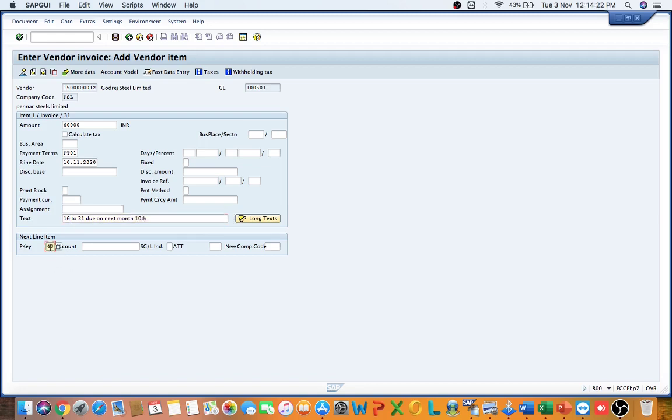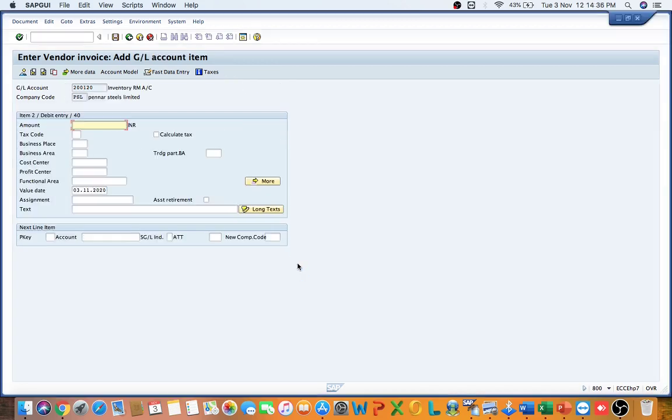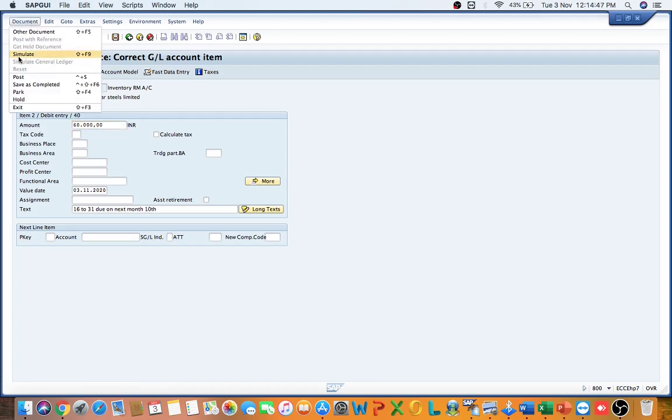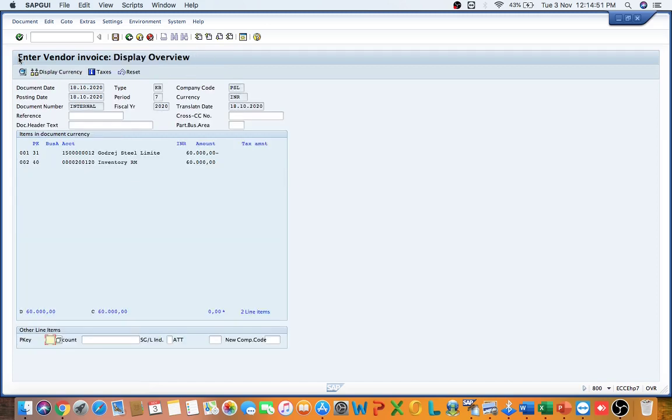I am giving the debit to raw material account, and I will remove this TDS. Star, then plus to copy the previous amount and text, hit enter, simulate, save it.